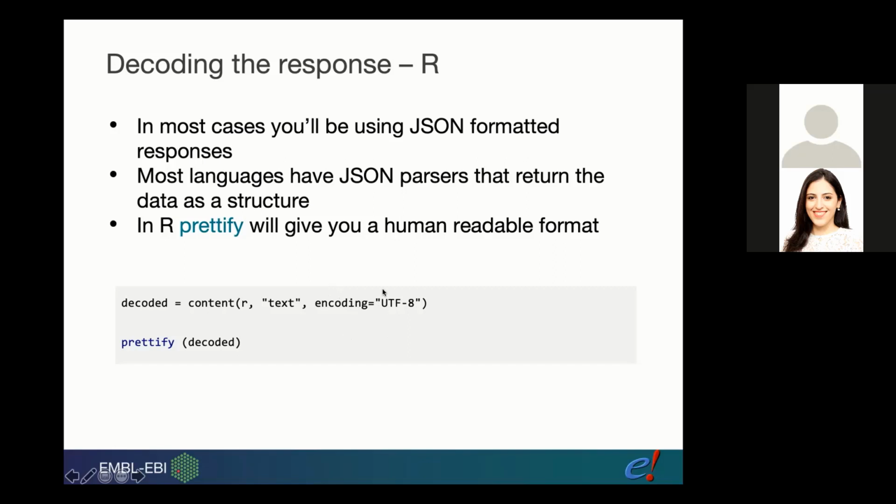So just basically Unicode, 8-bit encoding. And then we're storing our decoded JSON under the decoded object, and then we're printing the decoded JSON using Prettify. Basically, Prettify allows you to print the JSON response in this nice human readable format, similar to this Firefox display.